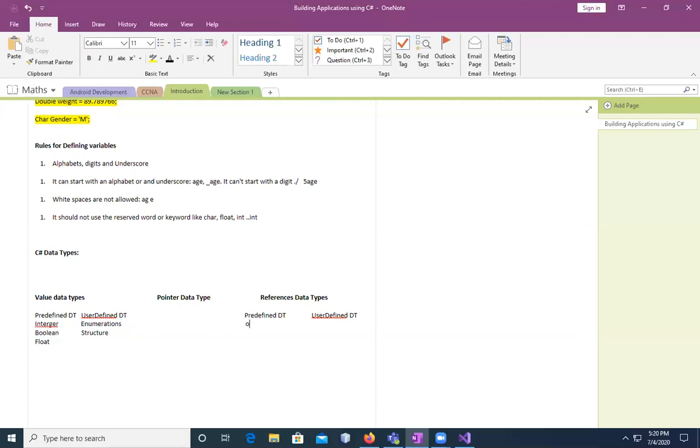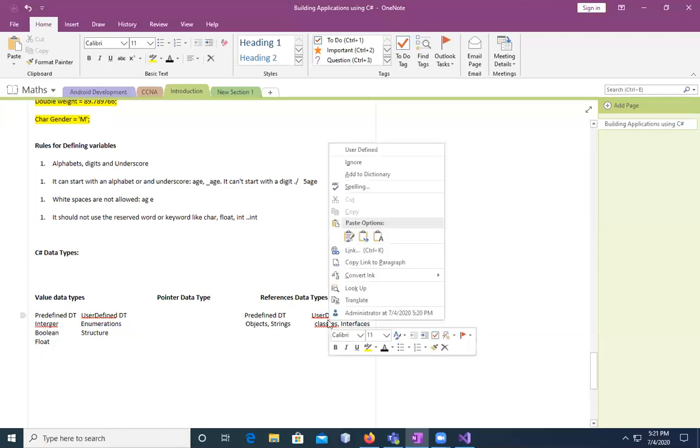In predefined, we have objects and strings. And in user-defined, we have classes and interfaces.